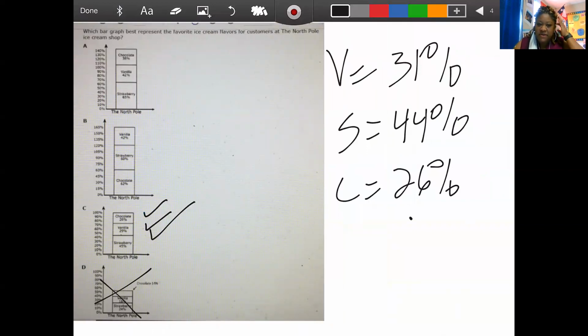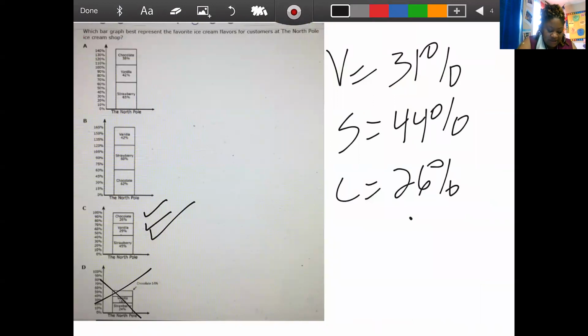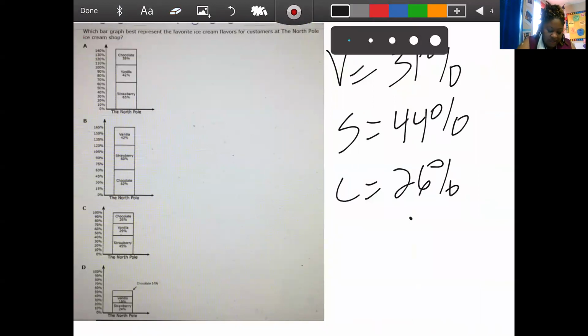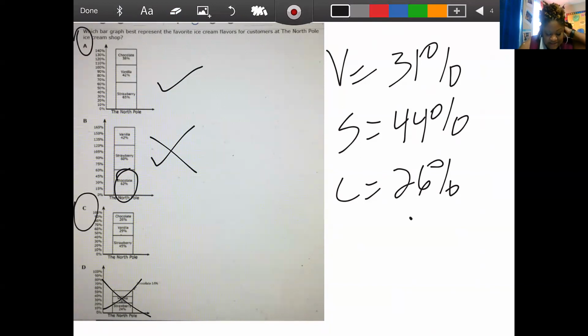Now, one of my students in my first period used common sense. He went back and he said, strawberry's the biggest. So it's going to be the graph that shows strawberry the biggest, vanilla second, and chocolate last. So what he did was he knew that it wasn't D, and then he went to see which one shows strawberry being the most. This one doesn't show strawberry being the most, it shows chocolate. So you instantly can cross it off. And this one shows strawberry being the most, but then it shows vanilla. Let me see, vanilla. Oh yeah, so it would have been between A and C, and then you could have done a process of elimination from that point, okay?